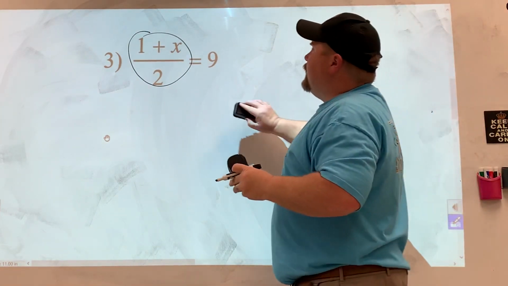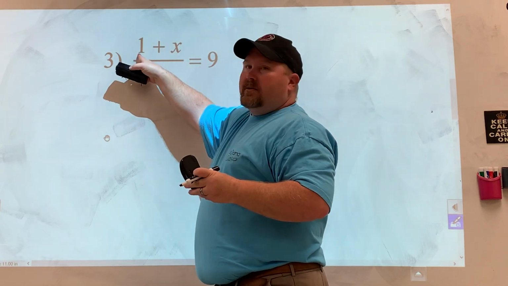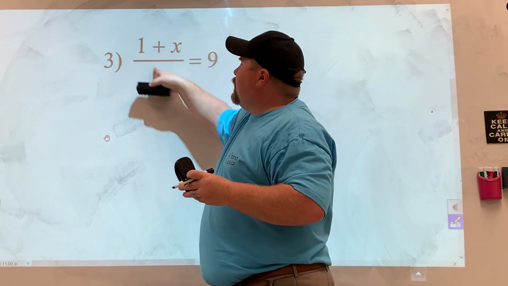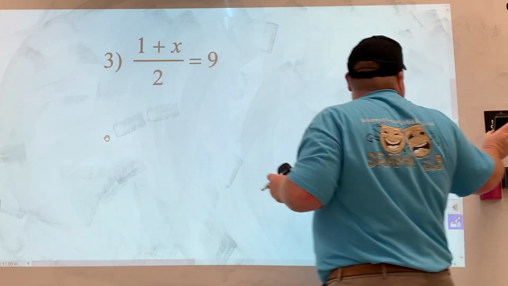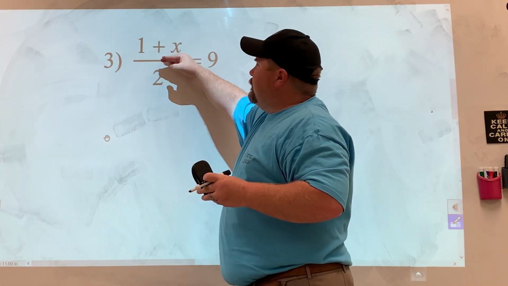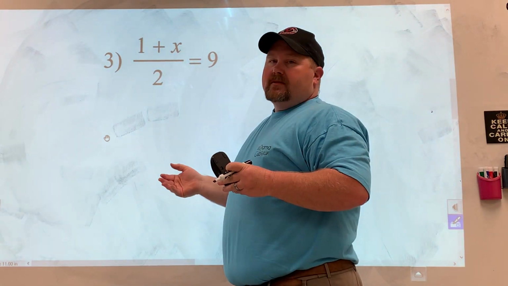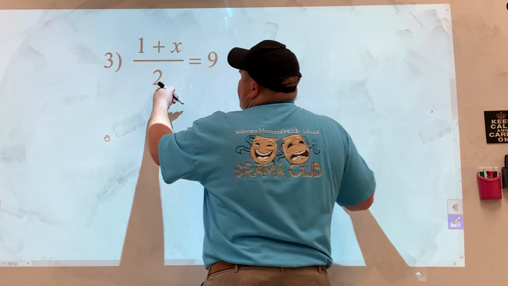So I can't come in there and just subtract 1 from both sides because it's not really a 1. It's really a 1/2. It is part of the fraction. And this is x divided by 2. The way to solve this is to eliminate the fraction itself. And so if they're doing divided by 2, we use the inverse, and the opposite of dividing would be multiplying. So we're going to multiply by this exact number.